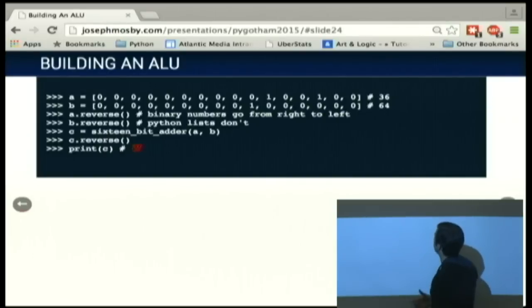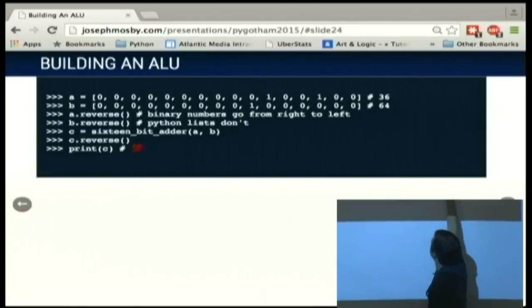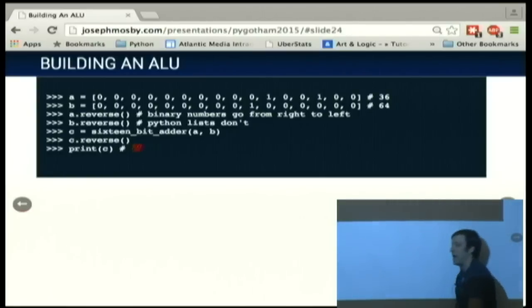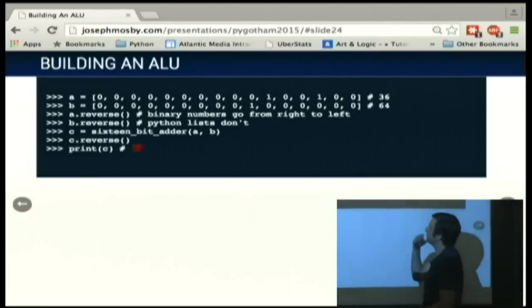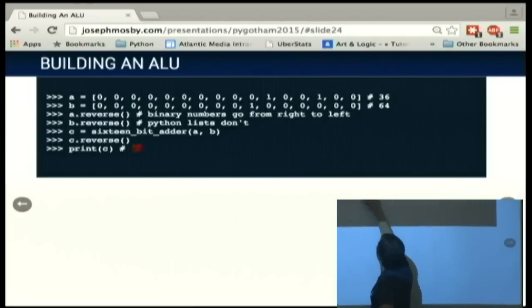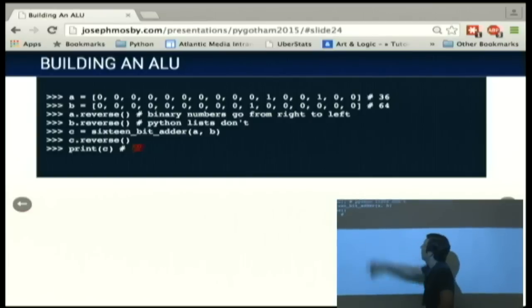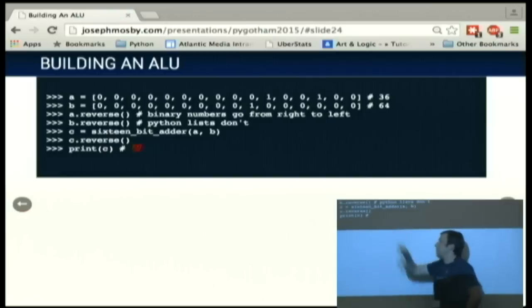If you type it out as you would expect it to be formatted, where this is binary number 36, that's going to be equal to all these zeros, and then 100100. This is 36 here. This makes sense to us because it's how we normally see binary numbers, but we have to do the reverse to throw that into our function. It is far easier to read this way. We do the same thing here. If we have 64, which is a 1 followed by 6 less significant digits, and then 9 zeros over here, we throw these into our adder. We reverse the list back out. If you printed that out, you're going to get 100.